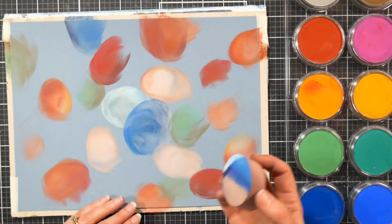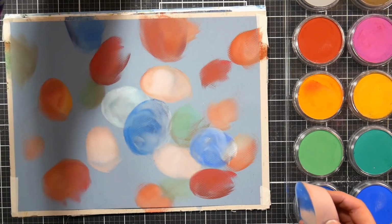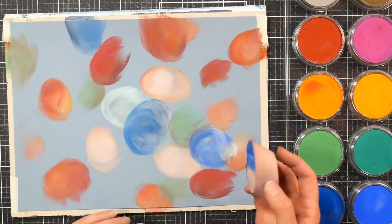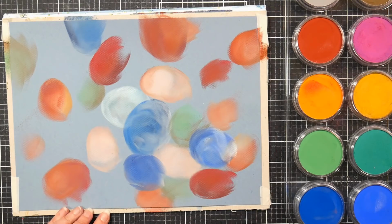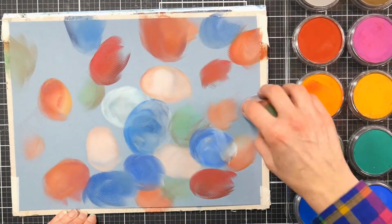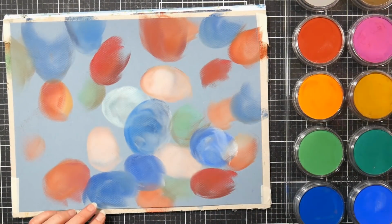So what I'm doing here with this sponge is I am basically blocking in all the stones. Now all the stones in my reference photo, which I'll link down below, are all fairly roundish. They look like they've probably been just kind of tumbled by the ocean or something, and they must have washed up on a beach or something. That's where I assume the rocks came from. They all have a lot of beautiful colors in them.